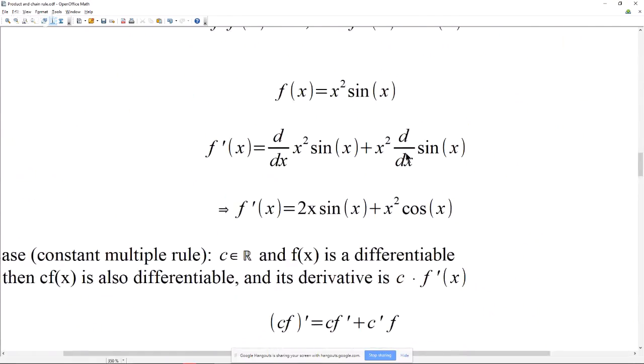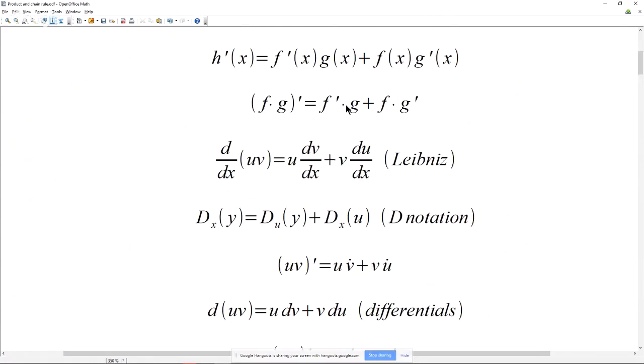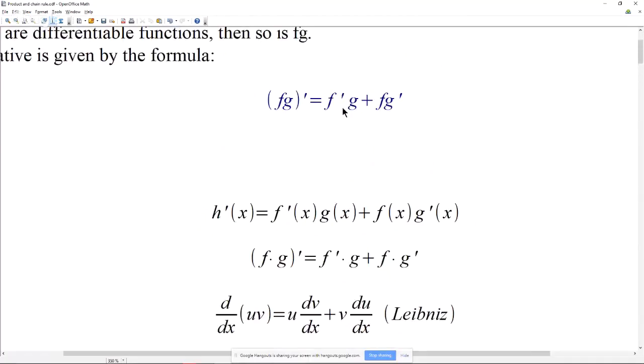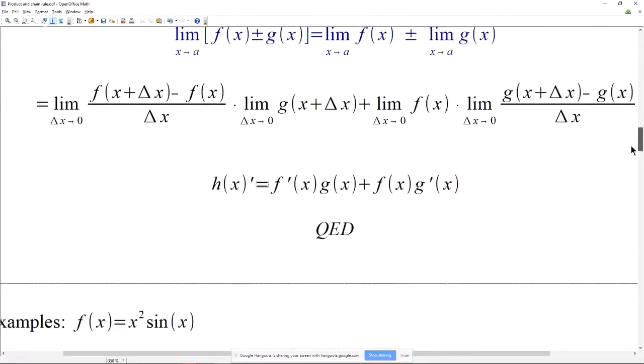So now that I have it in the correct form for the product rule, let's actually do it. What's the derivative of x squared? 2x. So you don't need this anymore. I've taken the derivative. I've got one term, right? This term is equal to that part, and then we're going to be doing that second part across the addition sign.